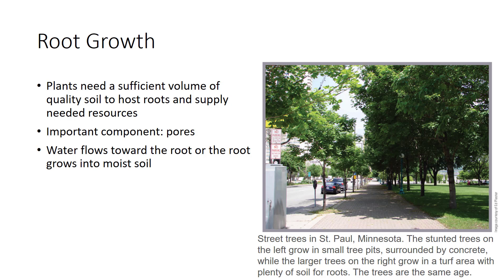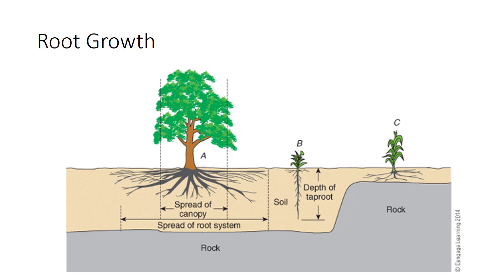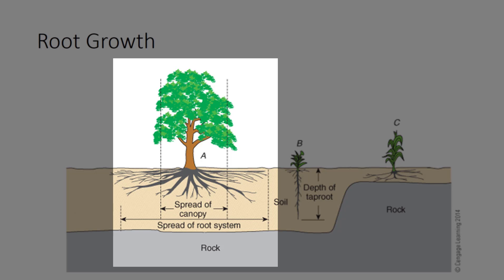Root tips may also enter smaller pores if the root can exert enough pressure to deform soil ahead of the tip. If pores are too small or discontinuous, or if soil particles are too difficult to push aside, root growth suffers. Such conditions can result if soil is severely compressed or compacted; in such soil, roots may only be able to follow cracks or other channels. Water reaches roots in two ways: either water flows toward the root, or the root grows into moist soil. Plant roots spread far from the plant, seeking water and nutrients. Most roots spread laterally near the soil surface where the oxygen content is highest. For trees, they typically extend up to three times the spread of the canopy.